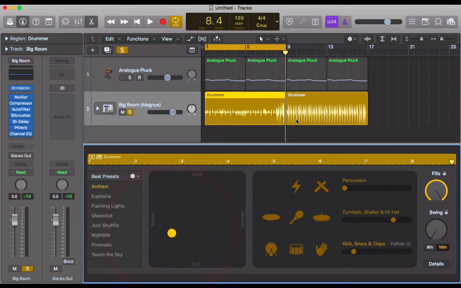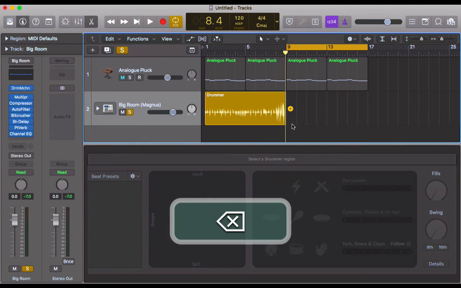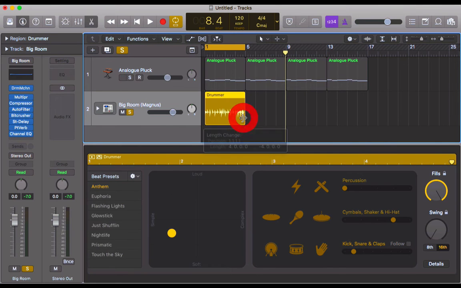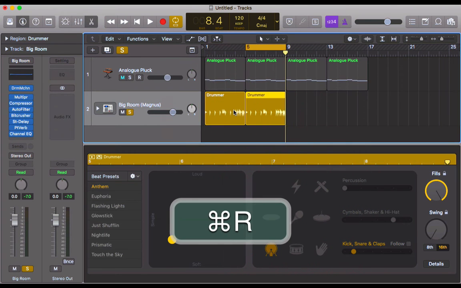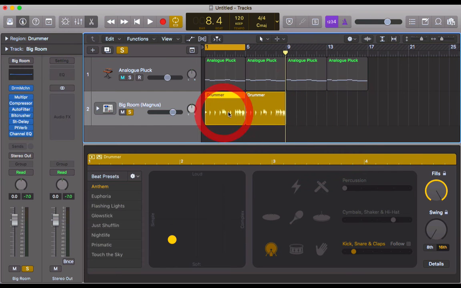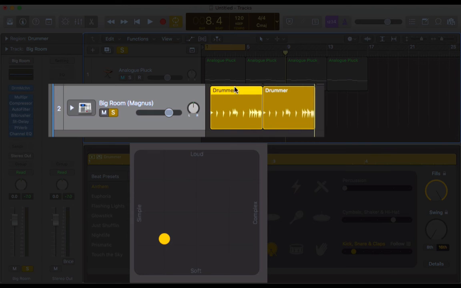So for example, let's go ahead, I'll delete this region. I'm just going to shorten this one down then. If we make this simple to begin with, and then repeat the region, now we've got two regions, and this is a good side tangent. If you're highlighted on one region and you change this down here, it only affects this one region, right?